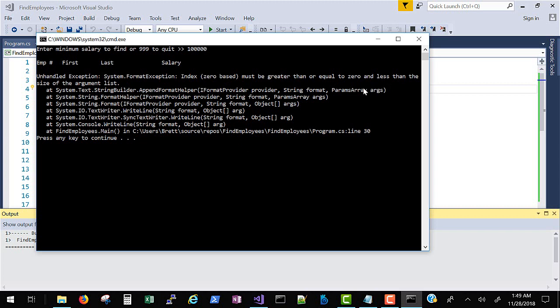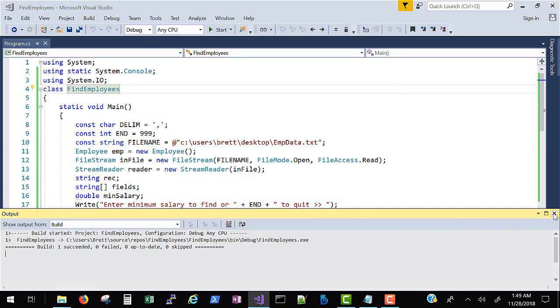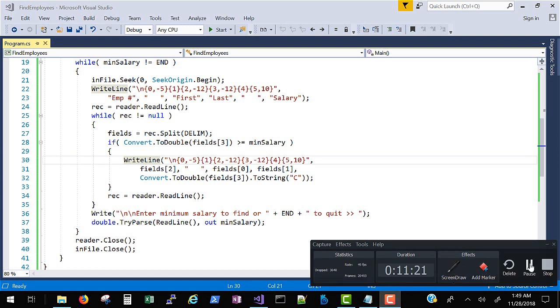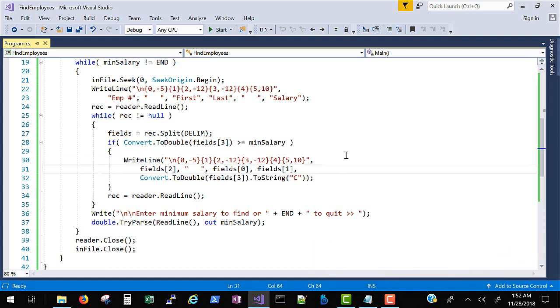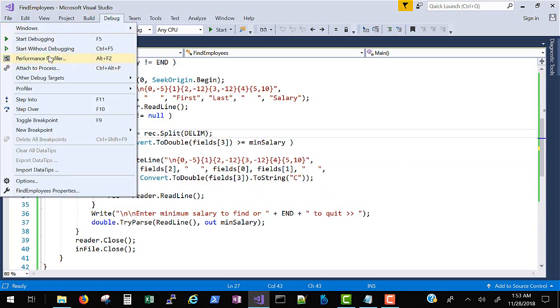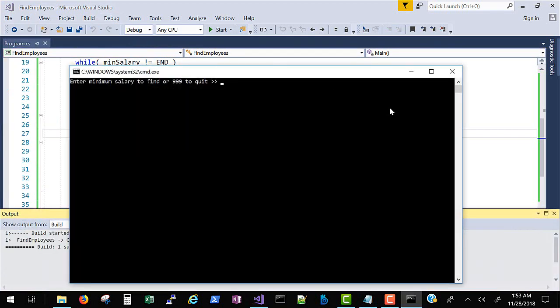Okay, so it looks like we have some kind of a format string error. And if I look at this last line, it tells me where, about, so line 30. So we'll go back and take a look and see what's happening at line 30. I'm just stepping through the format string. I'm going to pause the video so that I can go troubleshoot this. Okay, so right here, I left out the 3 spaces that we needed. And so we had a mismatch between the number of parameters in the format string, 6, and the number of values that I passed after the comma, which was 5. So now I fixed that.